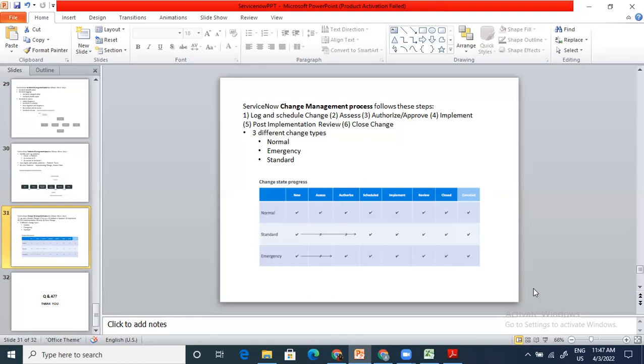Now, in the assess stage, my peer teams, my group manager, my peers will review the change. They'll assess whether everything has been done, because generally it is raised by junior people, not so many senior people. They see, okay, all is well, we can move ahead. So it is more of a technical approval, a peer approval or a group-level approval, which happens at the assess stage. They're just saying that whatever has been put in the change makes sense to us.